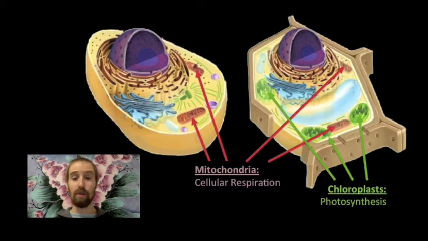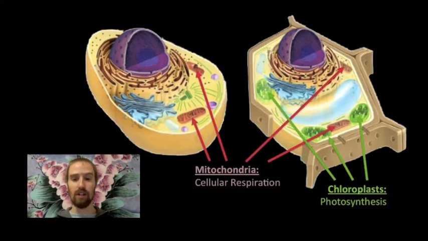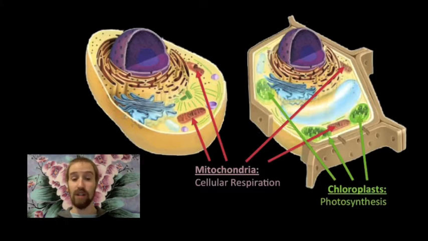Photosynthetic plants and algae support most ecosystems on our planet, converting unusable atmospheric carbon into usable organic carbon — carbohydrates — that can be utilized by every organism in the food web. Cellular respiration allows organisms of all varieties to transform the stored energy in these carbohydrates into ATP, the main source of energy for the cell. Every cell in our body contains mitochondria to provide it with energy in the form of ATP, and the molecules needed to fuel this process are produced by chloroplasts inside of plant cells. So needless to say, these two structures are pretty darn important.